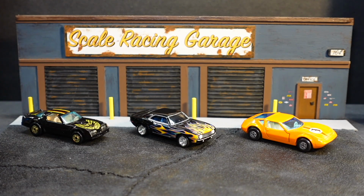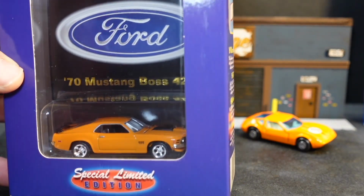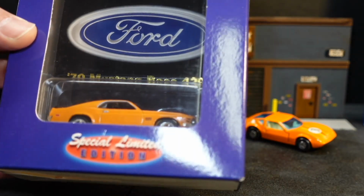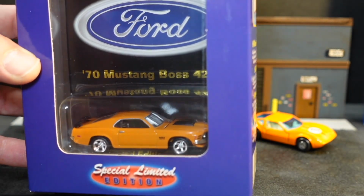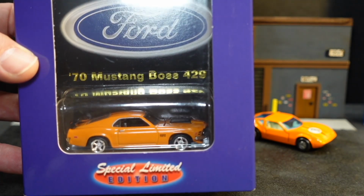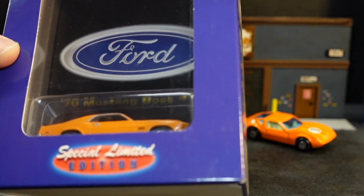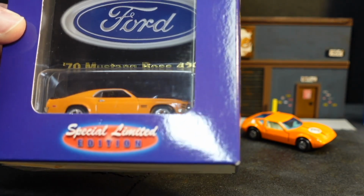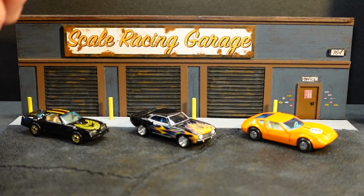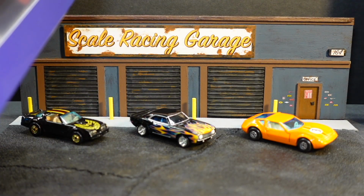After my son was born, I started collecting cars again, and it gave me a reason to get back into the toy aisle. And of course, with eBay being prevalent at the time, you get to find out all these cars that you've missed out on along the way since my childhood. And this right here is one of them. This was the Street Machines. This is Muscle Cars Raw Power Special Limited Edition, and I'm looking on here for a date.